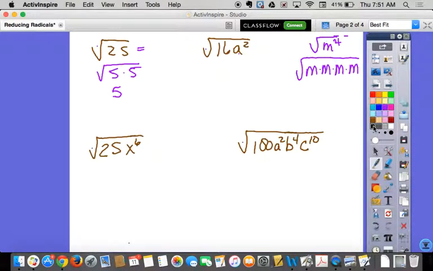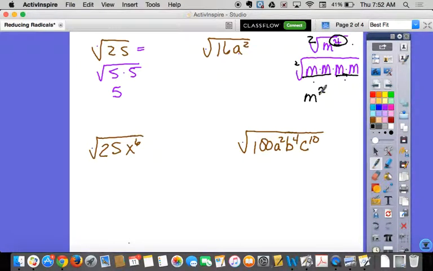And what we said earlier was a square root says you have to have 2 factors underneath to get 1 out. Well, I've got 2 here and I've got 2 there. So that says I get 1 m out for this and I get 1 m out for that. So that's m and m, which is m squared. Now check out, I started with m to the 4th and I came out with m squared. What did you do to your exponents? Basically what you did is you divided. 4 divided by 2 is 2.